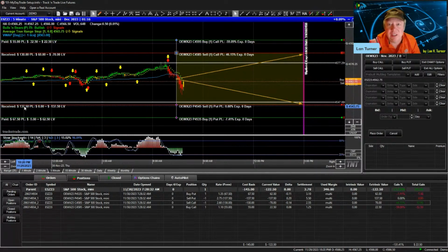Now, what makes it decrease in value? Time decay, right? Because options are made up of two different types of value: intrinsic value and extrinsic value. Intrinsic value is the amount of money from where you bought an option to where it's currently trading. Okay, that's the intrinsic value. But when you sell an option, you collect the premium of that option, which is extrinsic value. That's the time value. The only way you can make money collecting premium or selling options is for the time to decay. All right, that time value, that extrinsic value, it's time value.